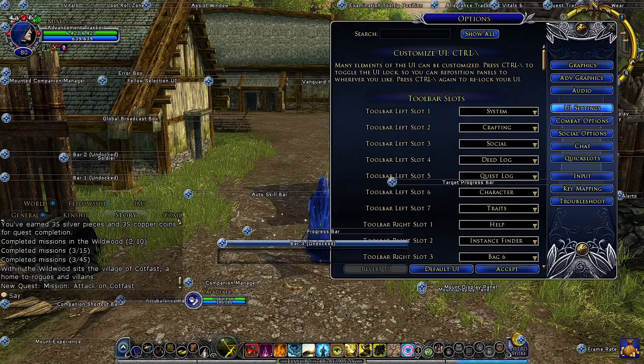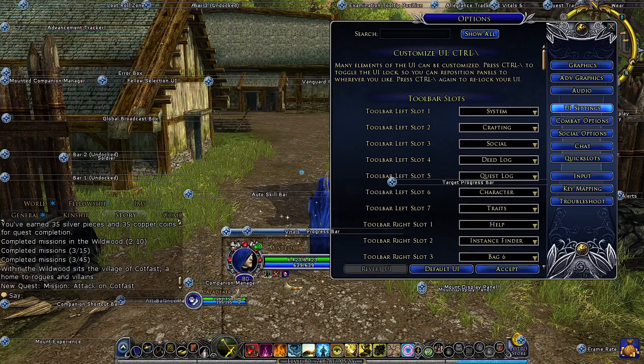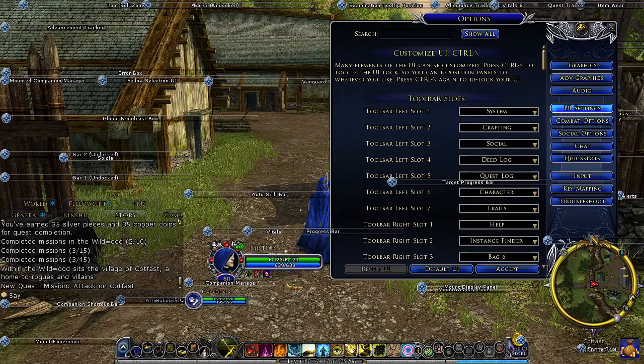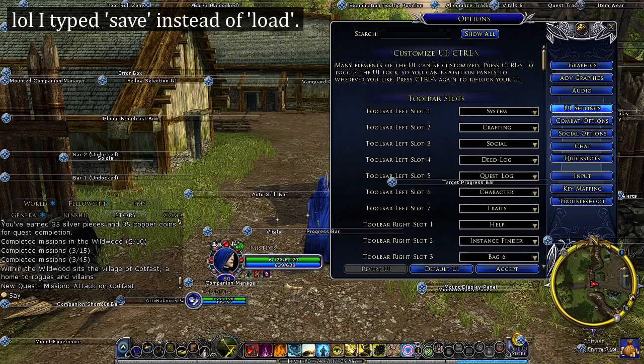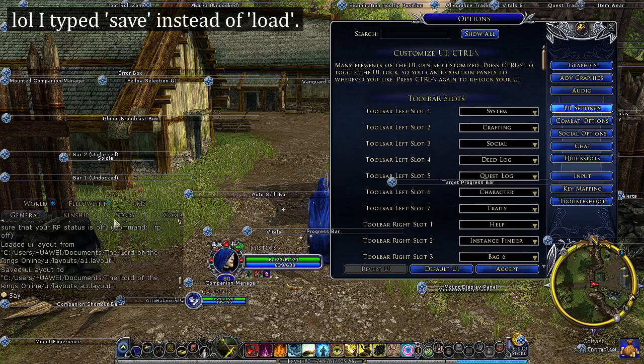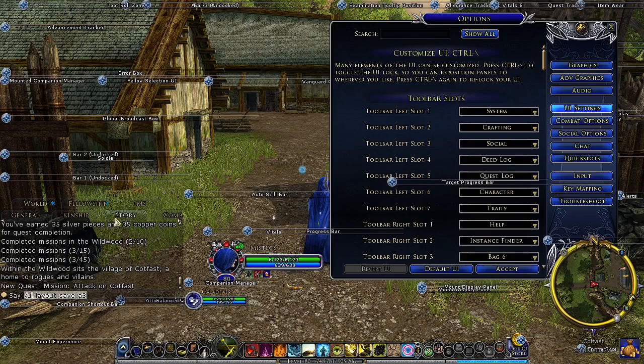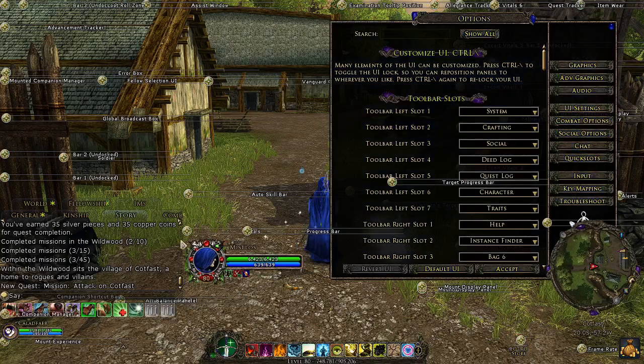See, I already messed this up. That was not the bar that I wanted. But yeah, because I already have what I wanted saved, I don't have to worry about messing up my UI positions. Imagine if I accidentally, oh yeah, see, I literally accidentally input the wrong command. So yeah, what I can do, thankfully I have others that are similar.